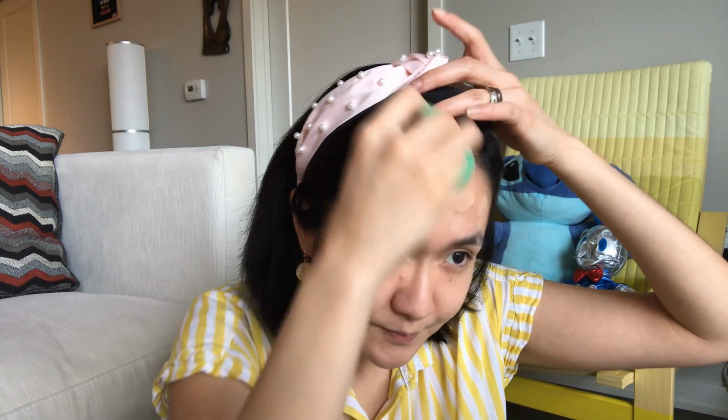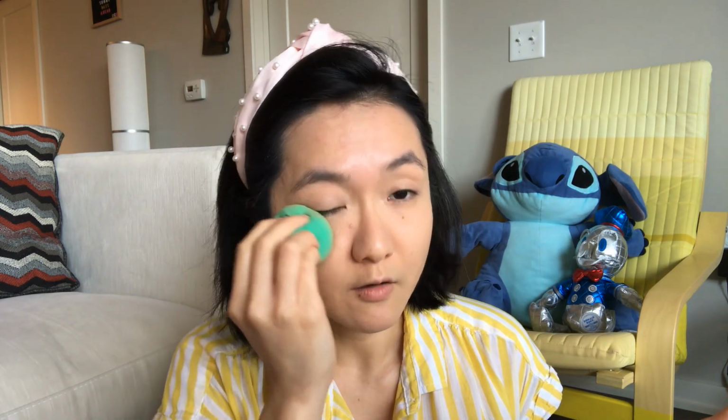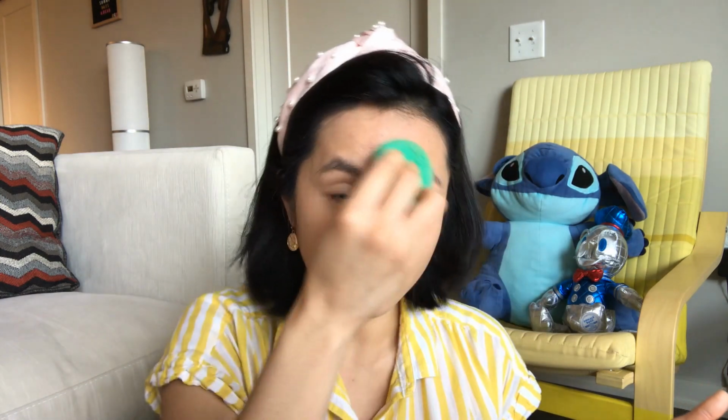For this foundation, I think it's a pretty good one. Okay, trying to take it down to the neck area as well and make it blend. Then blend it into the hairline. This sponge is by EcoTools. It's just their basic green one, and I really like these. It's pretty soft. It applies the foundation or any other liquid very beautifully, and it's only like $4.